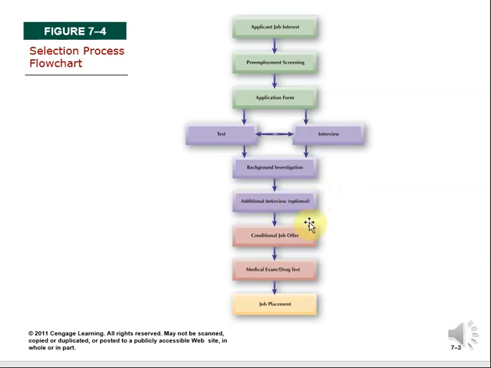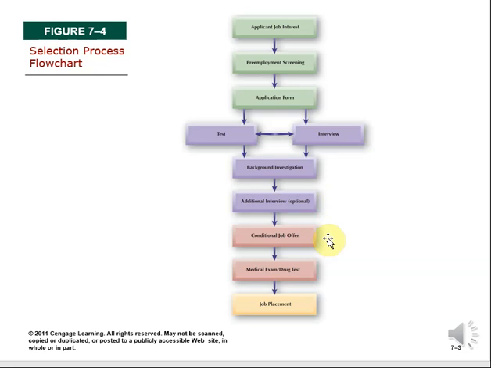You want to do initial interview. Oftentimes this is very popular, right? So your first set of interviews may be with the HR manager and maybe one with the hiring manager. Your second set of interviews may be with the rest of the team or vice president or director. If a person passes all those stages and you're interested in them working for your company, you then make a job offer. That job offer is oftentimes contingent. It's contingent upon some future tests, right?